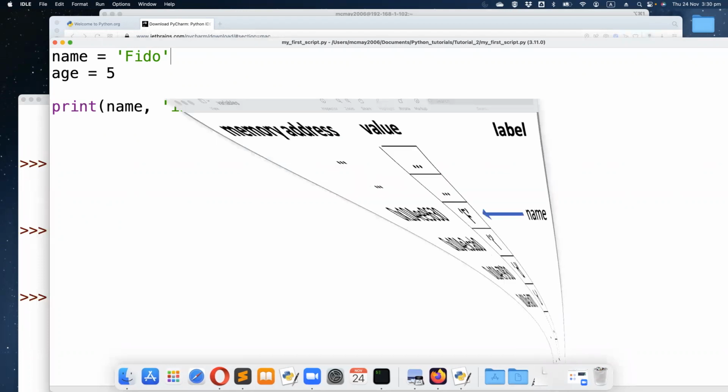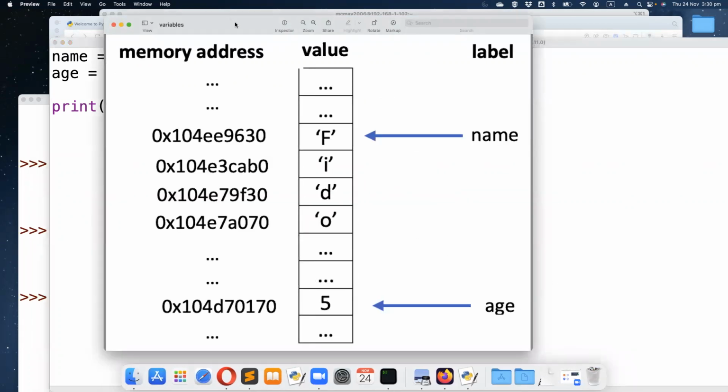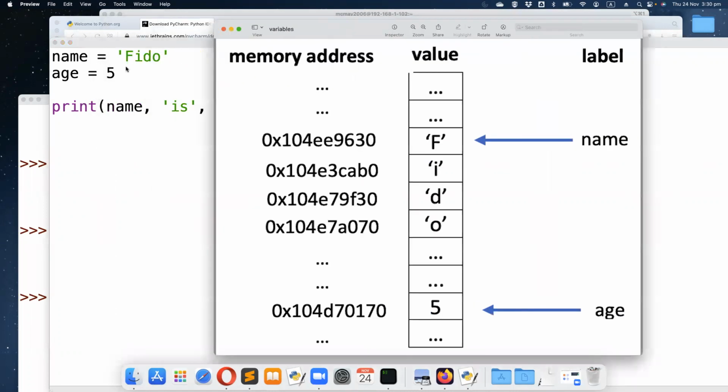Let's look at this memory map figure. As you can see here, the string Fido is actually stored in units in the memory of our computer like this. They are stored as individual characters: F, I, D, O. These characters are surrounded by single quotes to show that they are characters. They each occupy a unit, and each unit has a memory address like this.